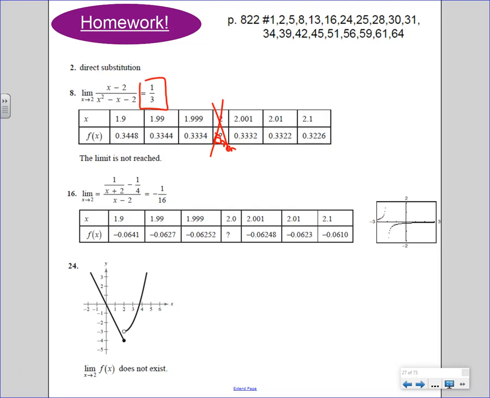Now, how bad was the decimal in number 16? Yeah, it was super weird. So pause. Look at what you figured out. Were you able to figure out that it was negative 0.0625-ish? Cool. For those of you that said yes. For those of you that said no, well, hold on. Are we doing okay with putting it in our calculator and typing in the numbers they told us to type in and just writing down what's left?